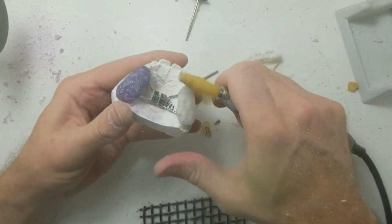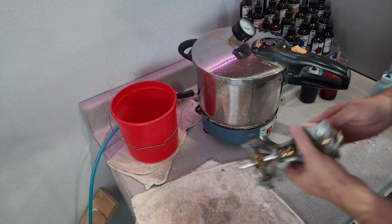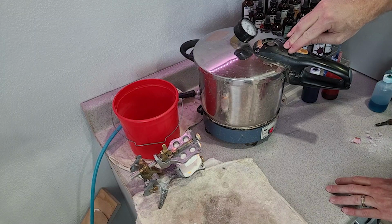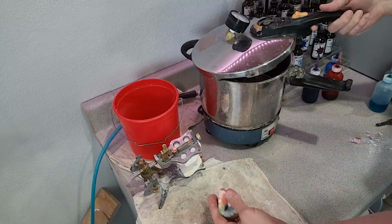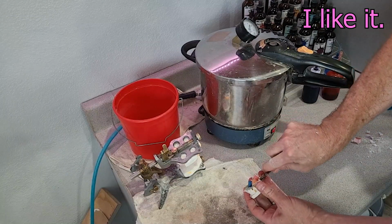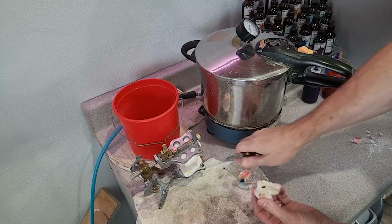Have an open bite for a little bit. I'm going to see if I can remove this without breaking it. What do you think? Oh, yay. Came off pretty easy.